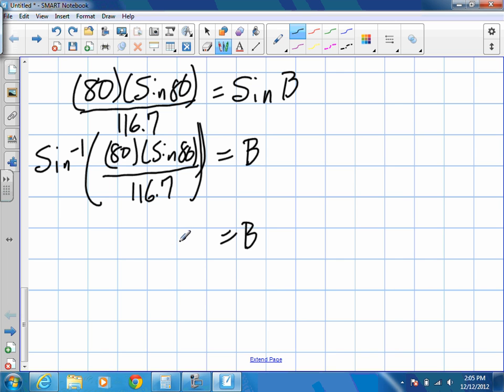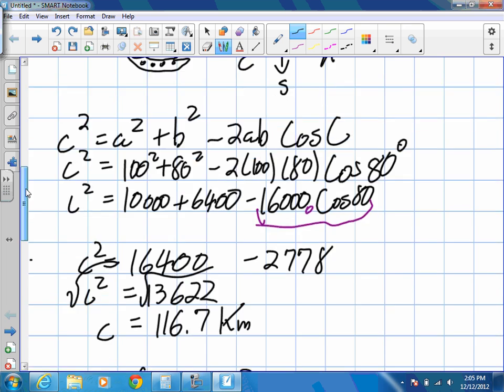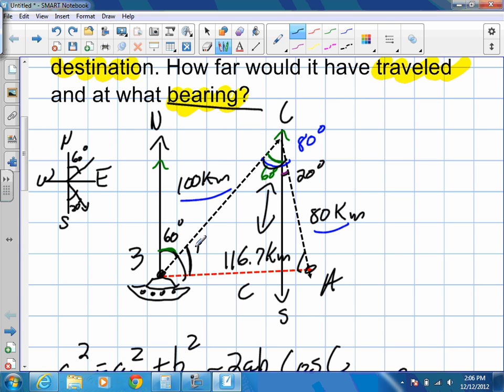So 42 degrees. Now, this is where the bearing gets difficult because of the way I drew this triangle. I want you to think. That means this is 42 degrees. So, from north, what bearing did we go? We definitely went in an easterly direction. At what degree, though? How do I figure out that full degree? We add the two together, and we're going to figure out at what degree. So, 60 plus 42, 102. Here's a question now, would I say north 102 degrees east?